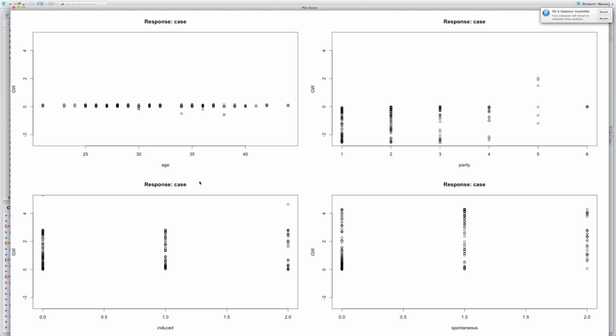So look at age. As you can see, the effect of age on the output is usually 0. That suggests age is not such an important factor here. So if you really want to have a neural network that works, we should exclude age from it. But as you can see, for parity, spontaneous, and induced abortion cases, you see so much variability here, and that's a very good sign.